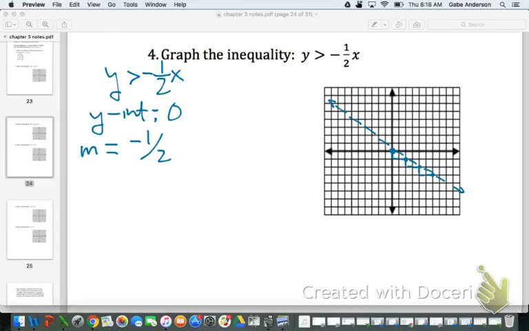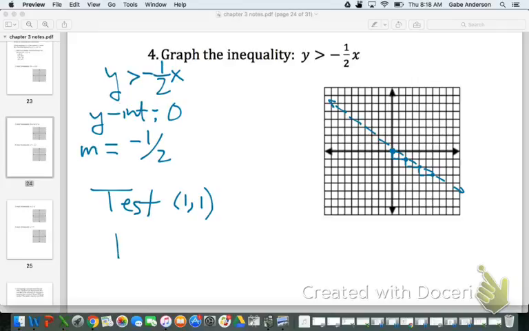Okay. Finally, shading. As mentioned before, 0, 0 is actually right on the line. Ben used 1, 1. Christiana, what did you use for a test value? I used 1, 1. Okay. It's the easiest one. I agree, it is the easiest one. No messing around with positives or negatives and low numbers. So we're going to test out 1, 1.